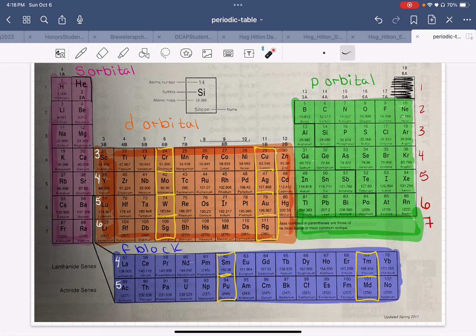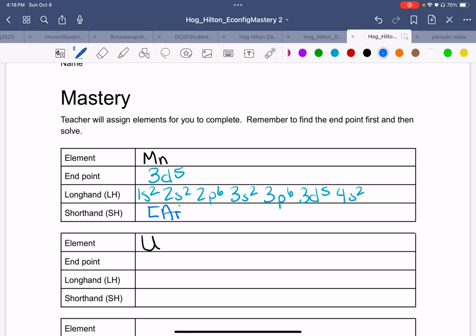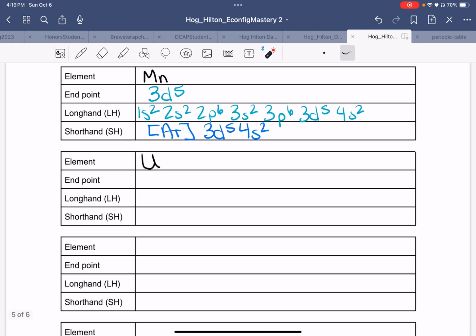All right, time to do our shorthand. Here's manganese, up, over, is argon, argon is 3p6. So, argon. Now, I need to write 3d5, 4s2. At this point of the periodic table, it's pretty easy because it's right there where my cut is. When we get into the inner transition metals, that may not always be the case, and that's where your alphabet diagram comes into play. Okay? One more example with y'all before I give this all to y'all to do.